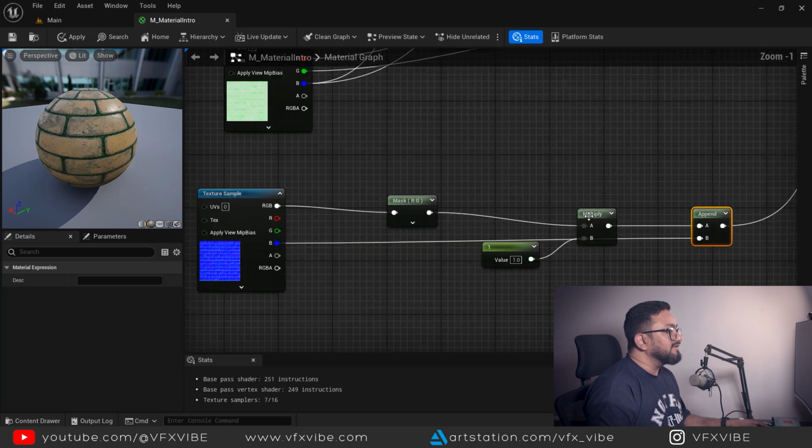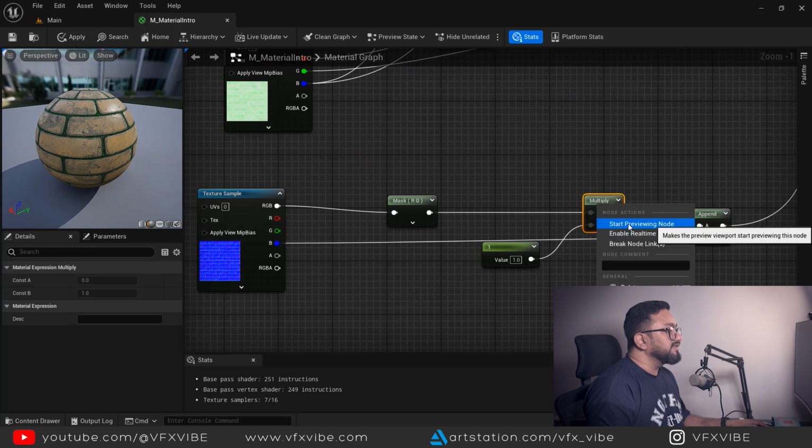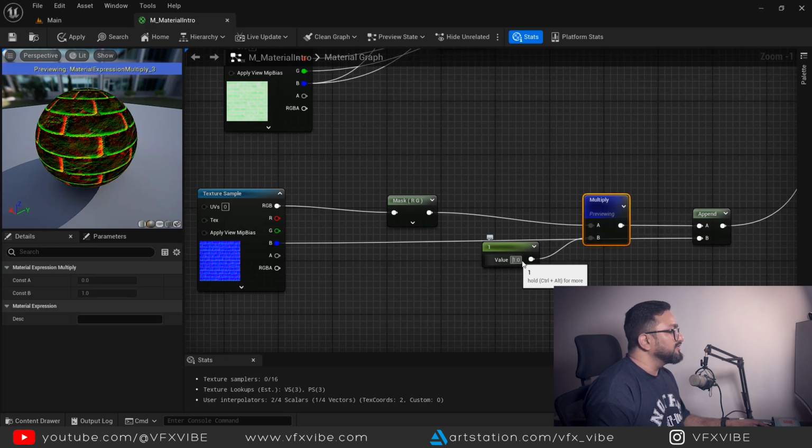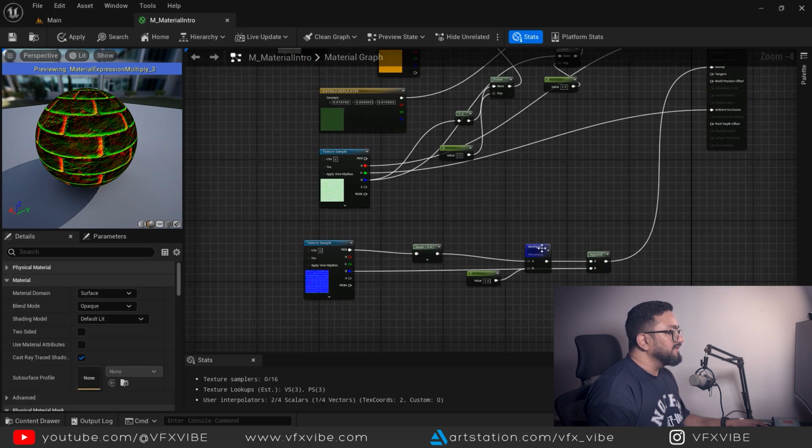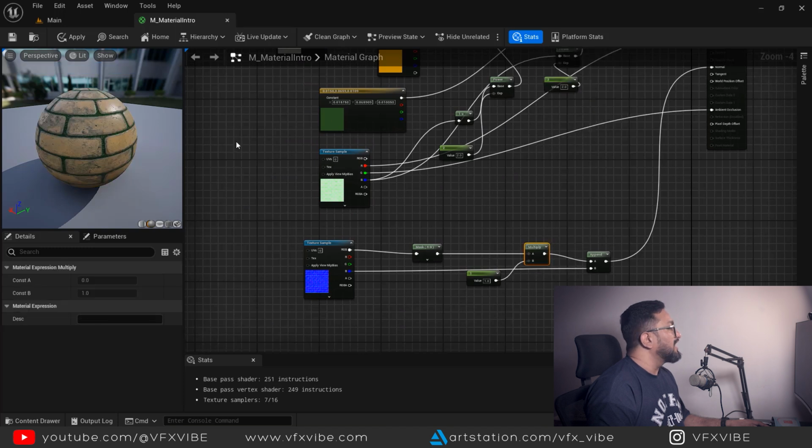But what will happen if I see the preview from this node and change this value? I'm getting more detail over here, right? So let's keep the value at 1 and look from here. Let's see our material.